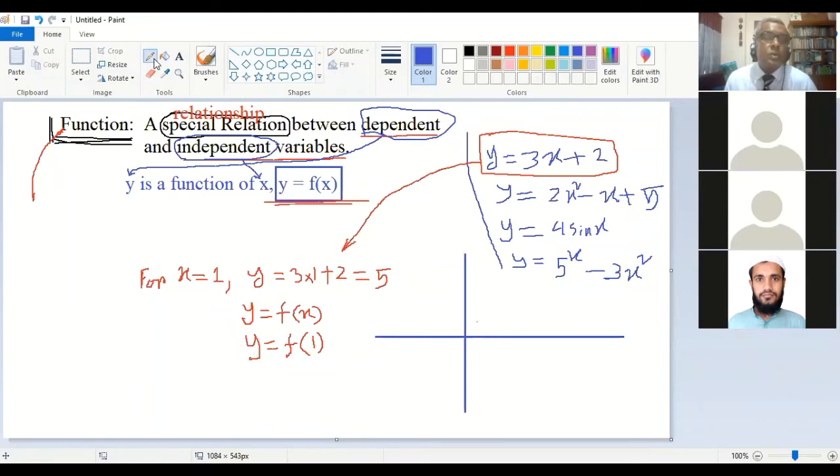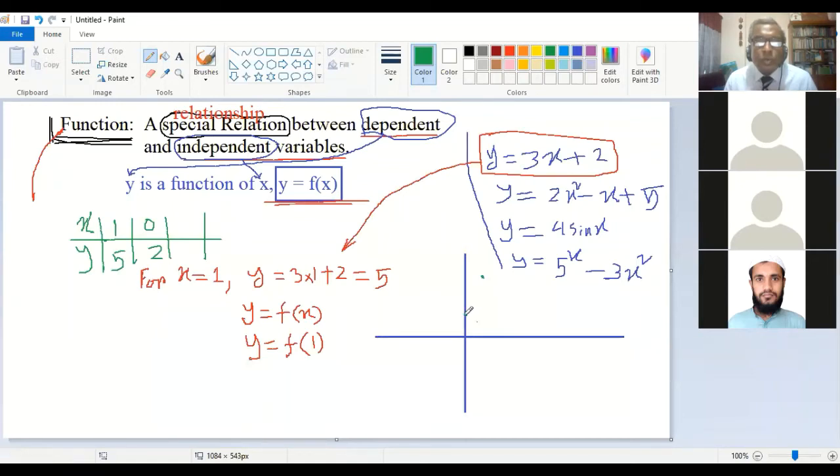Yes, I know how to do that. That is a different thing. If you put x equal to 1, then y will be, if you do the calculation like this, I know you all have done this before. So if you put x equal to 1, then y is 5. If you put x equal to 0, then y will be 2. You can put other examples. And then (1, 5) is one point here, and then (0, 2) is another point here.